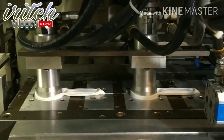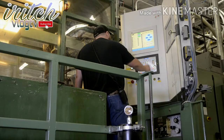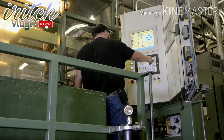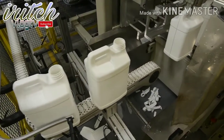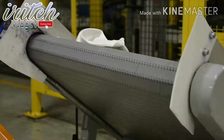Pressurized air then blows the parison against the inner walls of the mold to form the bottle. Cold water circulates through the aluminum molds, and the hot semi-liquid bottle becomes a rigid plastic bottle in seconds. As the process begins, the technician uses a touchscreen computer to program multiple points along the length of the parison. This precise control allows us to put more plastic into areas where the bottle needs to be thick, such as the areas that will become the neck, handle, and bottom of the bottle.